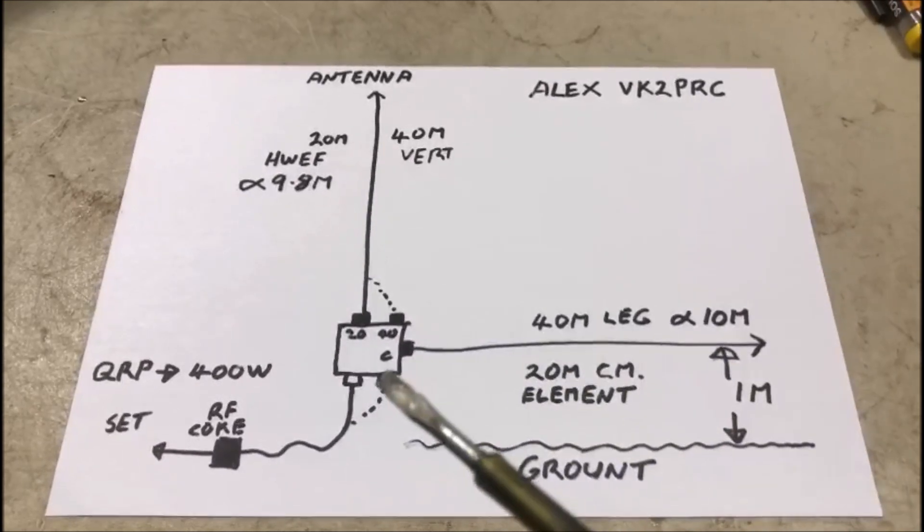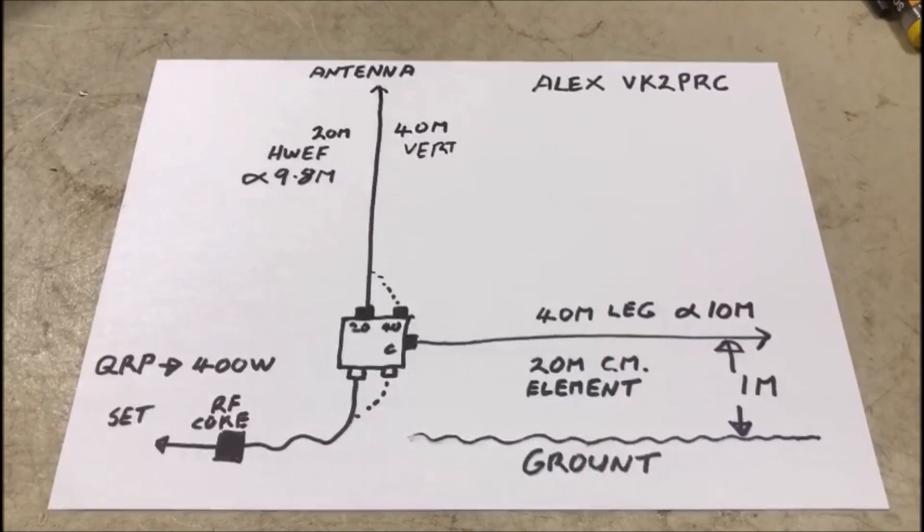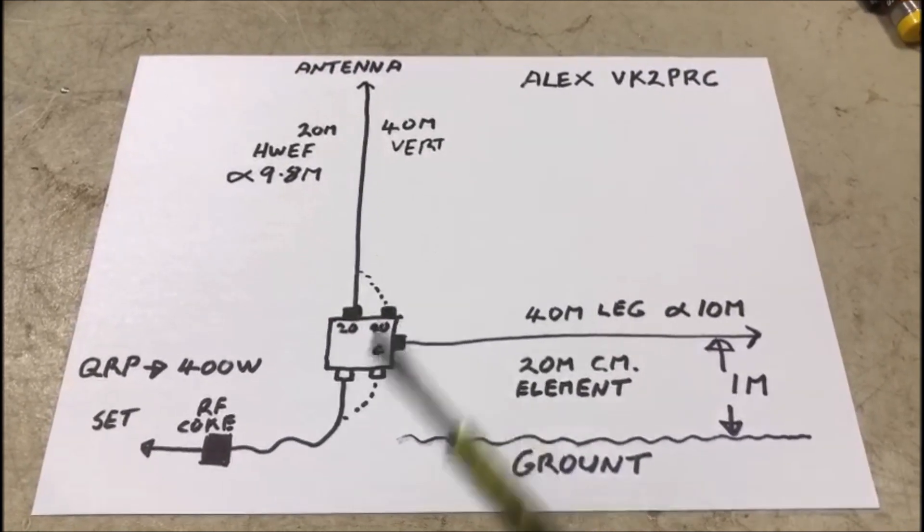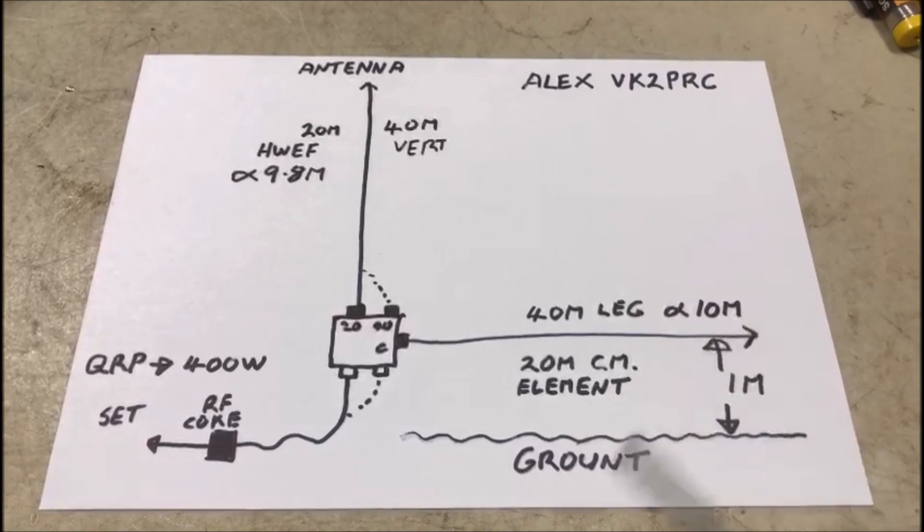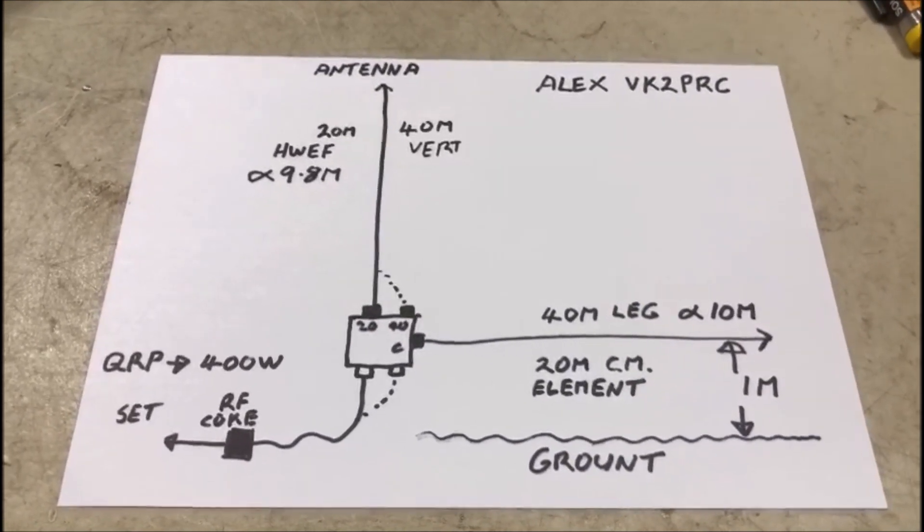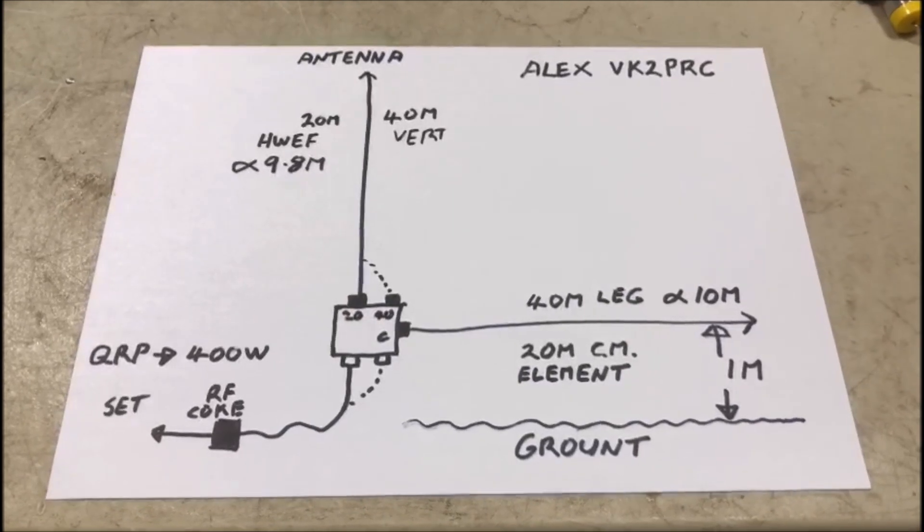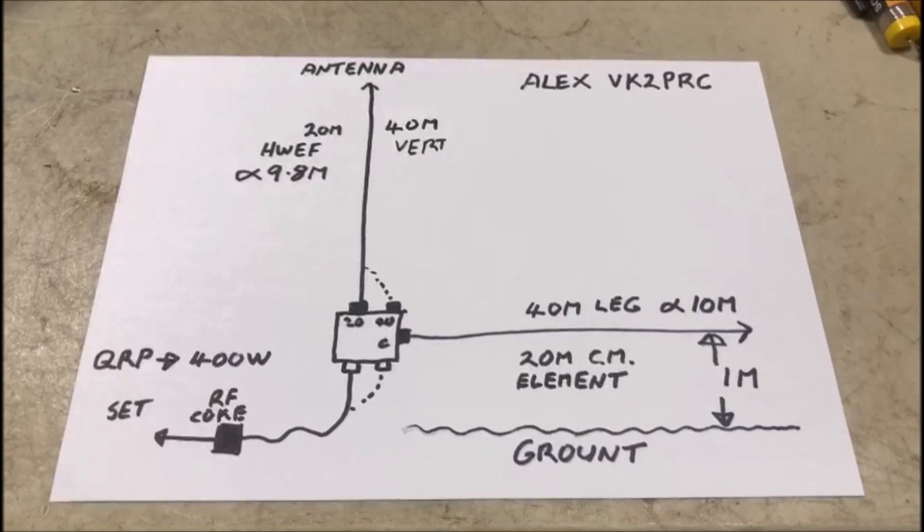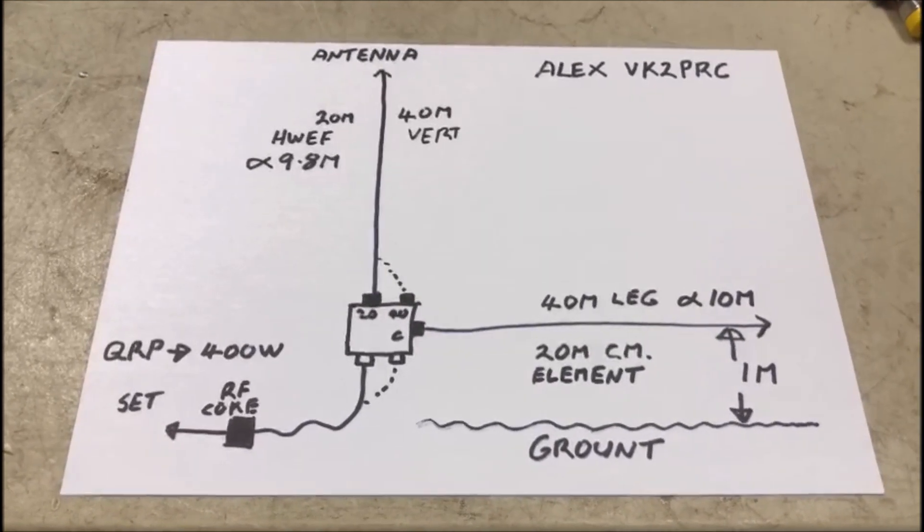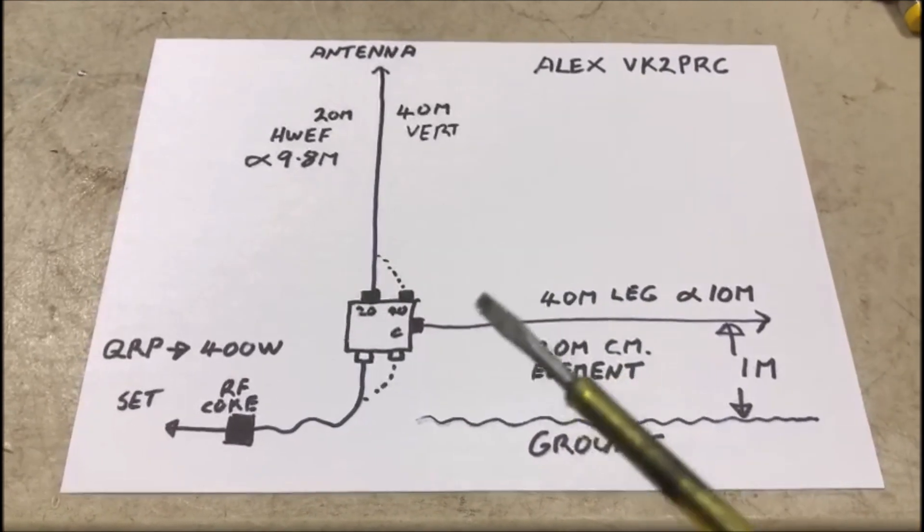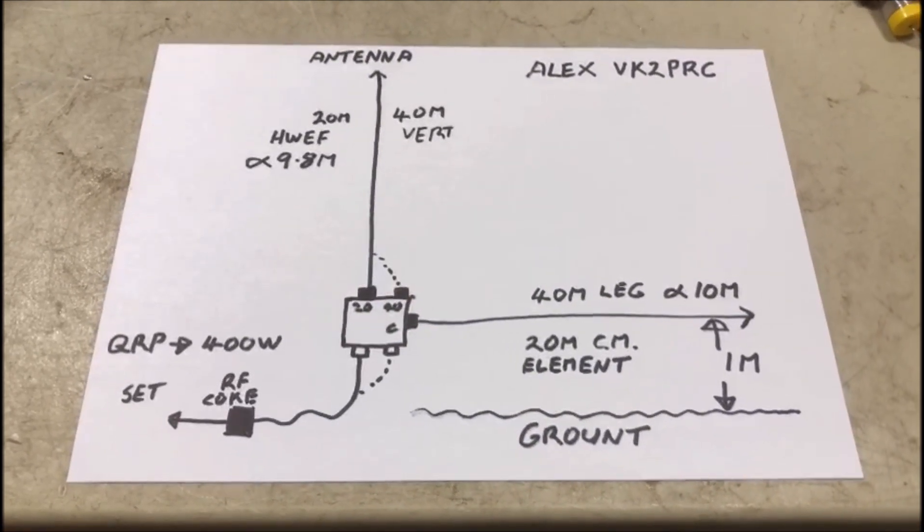In order to tune this, we just tune back on the counterpoise until we get a nice low SWR reading. We can use this very effectively for the 40 meter band. It's got the vertical element for long distance and the horizontal element for short distance. Again, a very good 40 meter installation. I use this in the park, talk to stations all over Australia into New Zealand, and when DX is open for 40 meter band I'm talking into Europe and the UK as well from Australia. Very good compromise between 20 and 40. Once it's tuned, it's just a simple switch and you go from one band to the other. You only have to tune them once.